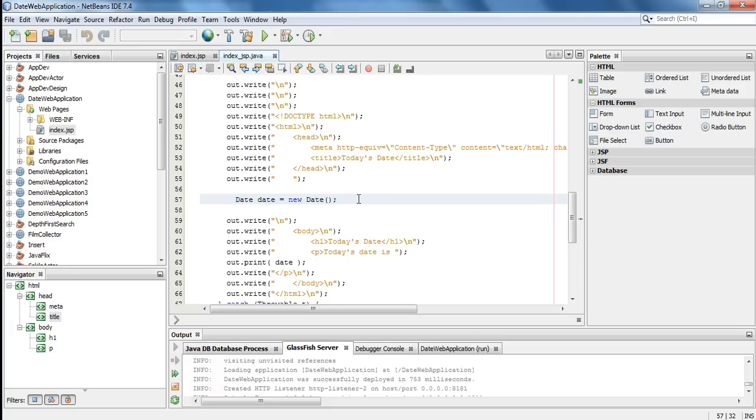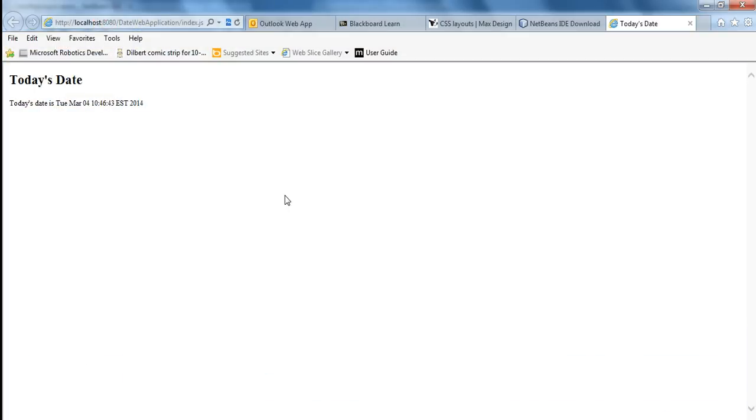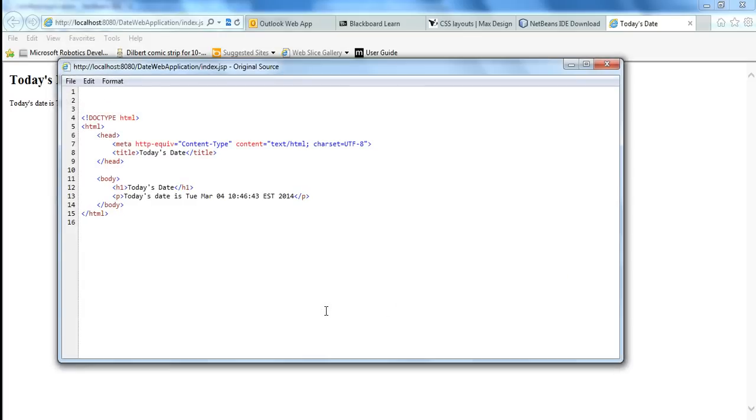So here's our servlet. This servlet gets compiled by the servlet engine, and then it gets executed. And the output of this servlet, I'm going to go back into the web browser, the output of this servlet is pure HTML, is this.